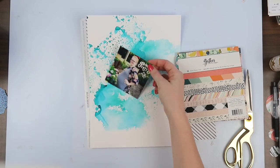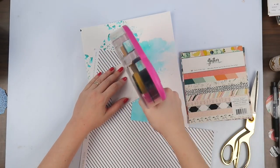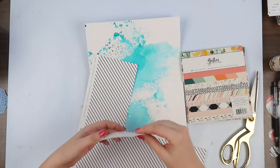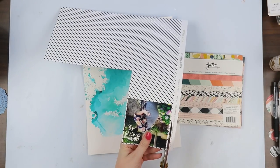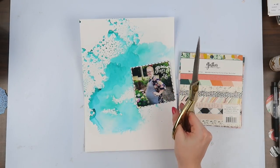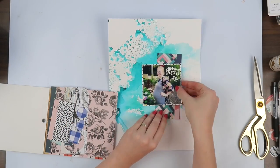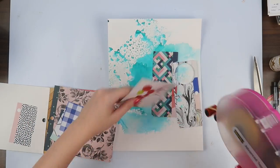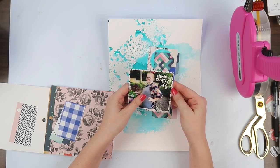And it's a 9x12 layout today. So this is on basil marshmallow cardstock. And I grabbed this. I have quite a bit of 12x12 papers, but I never think to use them. I use mainly paper pads, and I never think of actually using the expensive $2.50 sheets of pattern paper. So I decided to use one today, and that was a diagonal stripe. I think it was from an older Scraptastic kit, possibly.